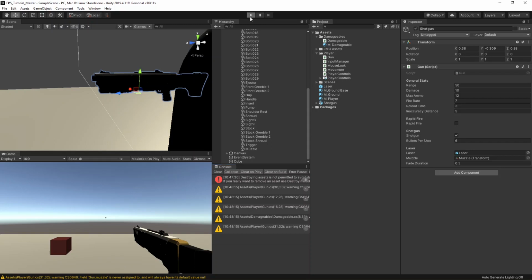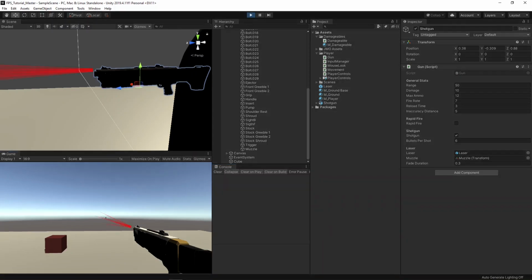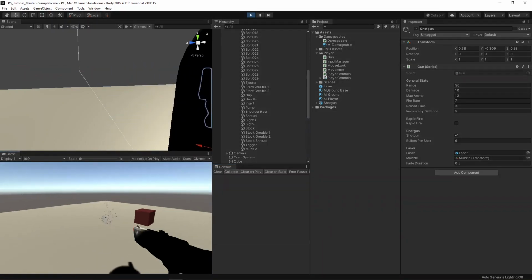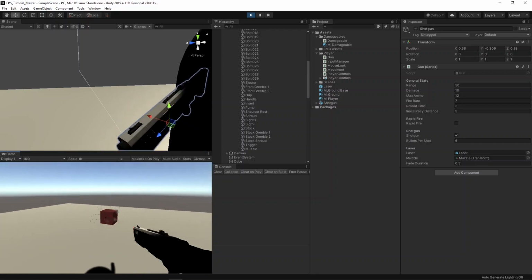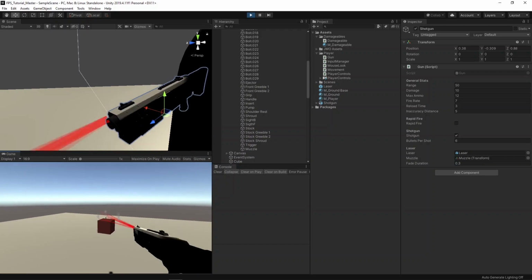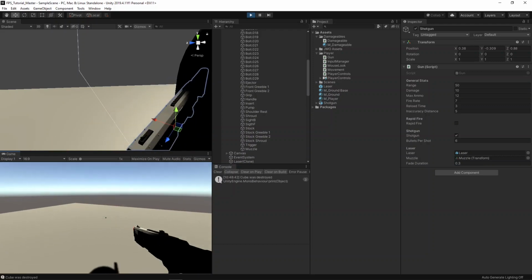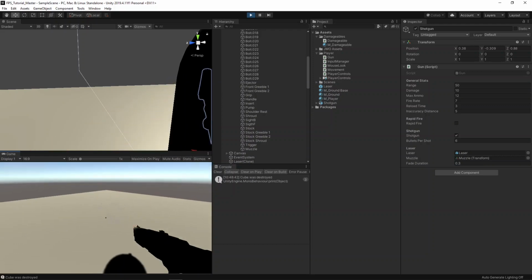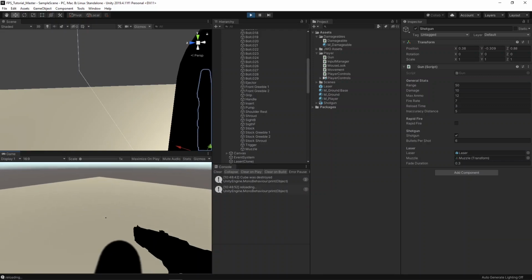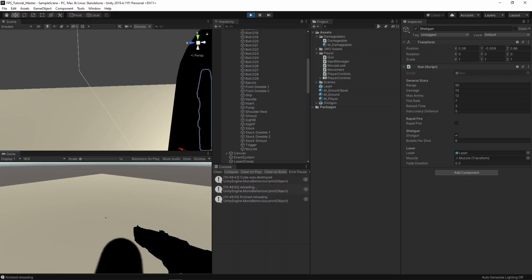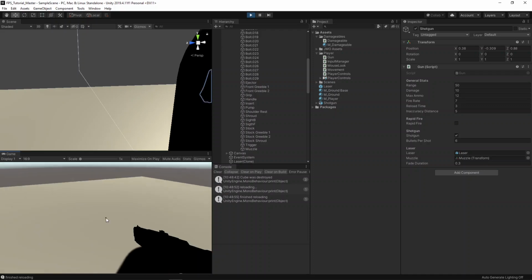I'll hit play, and now when I shoot, you can see exactly where the bullets are going. It doesn't look great on the shotgun, but we can see where the bullets are, which can be useful for debugging. If you want it to look nicer, you can tweak the colours and it can actually look pretty good. This is the same method I used to create a laser sniper in my game Life is Short. I also think that it looks a lot better on single shot weapons than the shotgun, and I'll just quickly demonstrate that with a rapid fire.